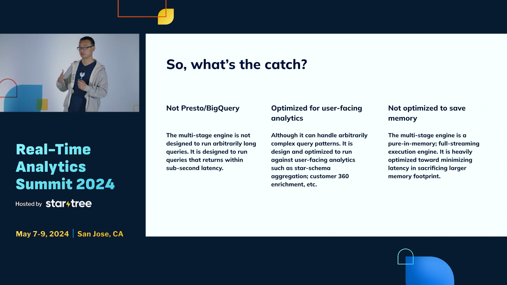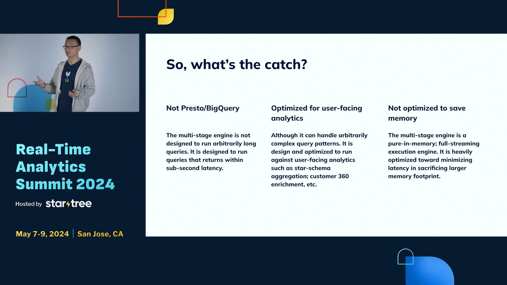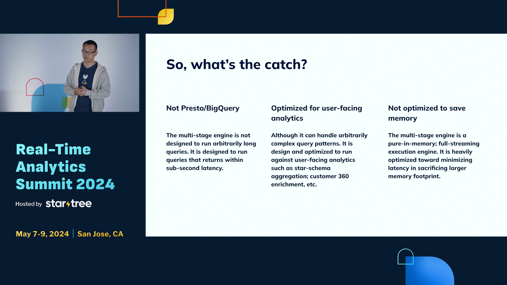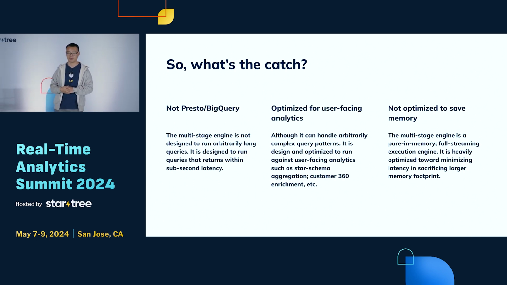It's just that the knowledge is basically given back to the users to put in all the query hints, making the query flexible, but at the same time, it still leverages Pinot's optimizations and characteristics. So again, it's also optimized for user-facing analytics. So a lot of the query patterns that don't seem too complex, but are not actually fitting user-facing analytics, are not something that we're currently optimizing or tuning for.